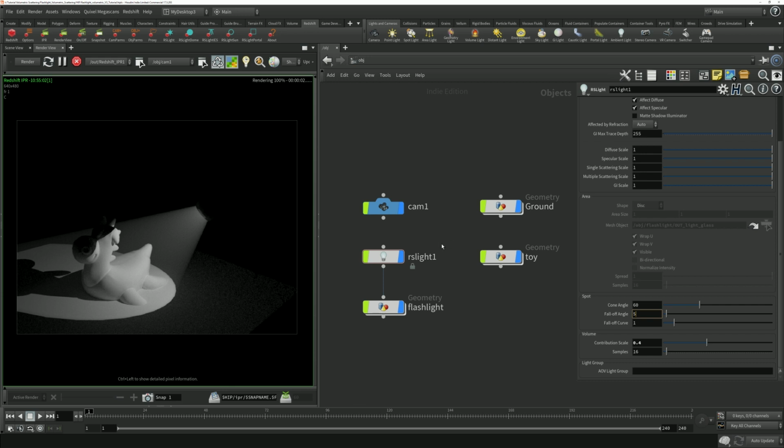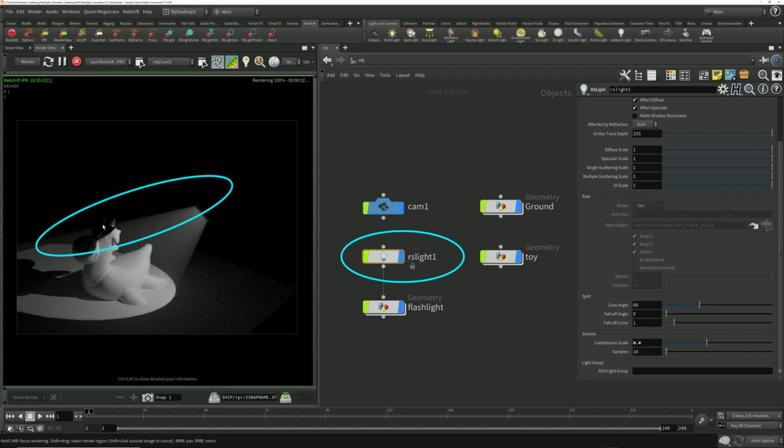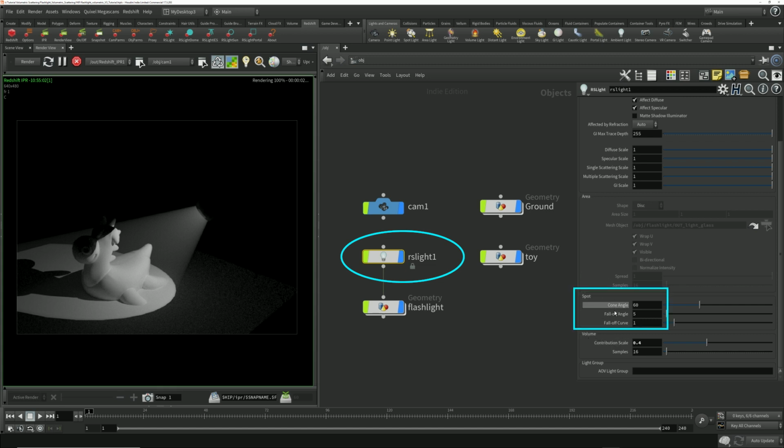We can even control how this flashlight falls off at the edge of the light rays. So this light ray here, we can soften it a bit so this line isn't as harsh. If we go to the light tab and scroll down to the fall off angle, let's put this at 0 so we know where the fall off starts. So this is with 0 fall off angle. It's a harsh light ray.